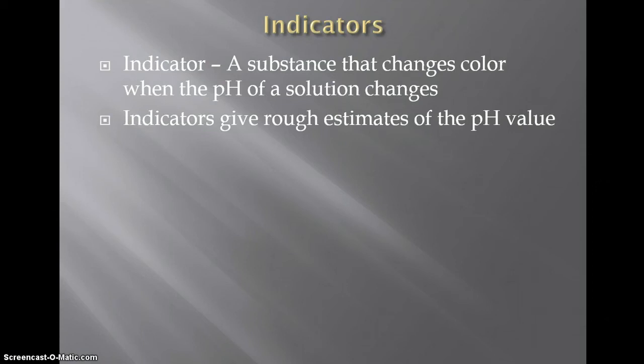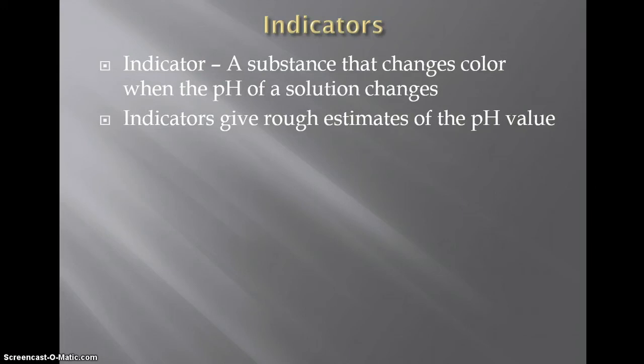I have a couple that we'll use or give examples of that can tell you approximately, this is about a pH of 2, or this is a pH of 11, or whatever it might be. But they're not going to tell you exact. You can even use several indicators together that change colors over different ranges to narrow it down. That's another way to do it. The nice thing with modern technology is we do have what are called pH meters that we can dip into a solution. It's basically a sensor that will measure the concentration of the hydronium ions.